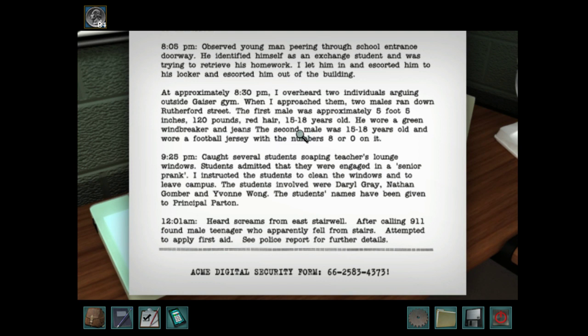Red hair, 15 to 18 years old. Wore a green windbreaker. The second was 15 to 18 years old. Football jersey with 8-0 on it. 8-0. Oh my gosh. So Hulk was actually there with the victim.